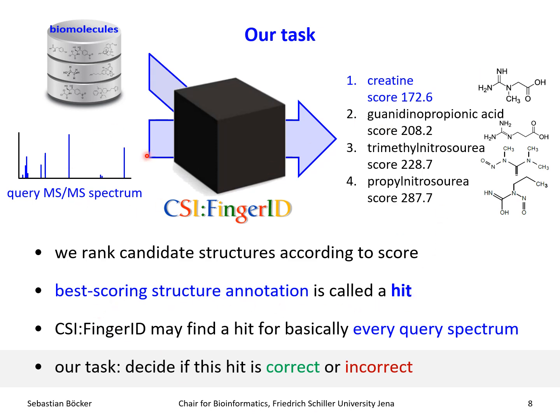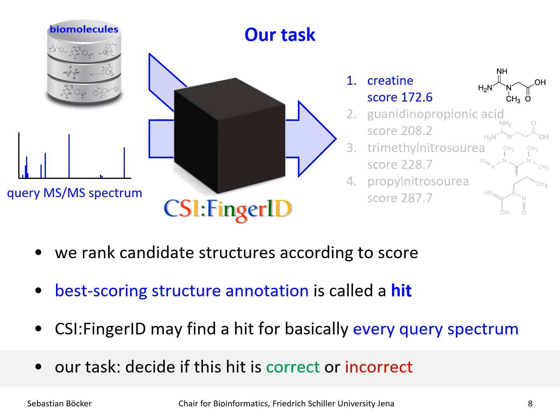Yeah, it's a combination of the query MS spectrum plus an annotated structure, because from all the structures in the structure database, this is the one which best fits the spectrum. It might still be correct or incorrect. We don't know. It's not unlikely that the correct structure is not even part of our structure database, in which case we can't do anything. But let's simply forget about these other candidates for the moment. They were not the best ranked ones by CSI FingerID, and just ask the question, is this assignment, this annotation, correct or incorrect?